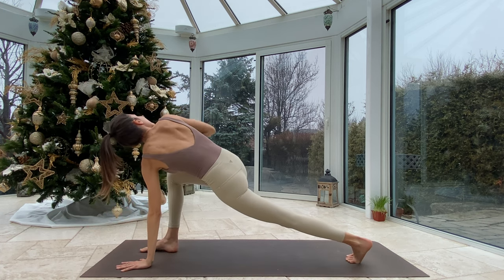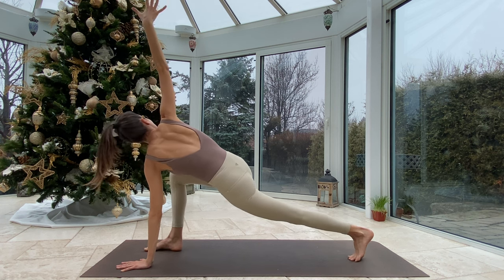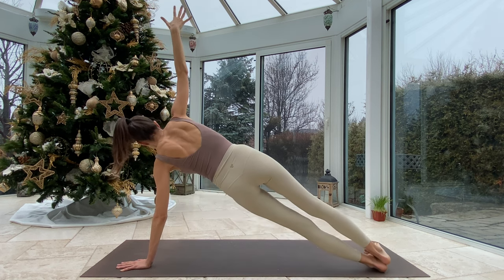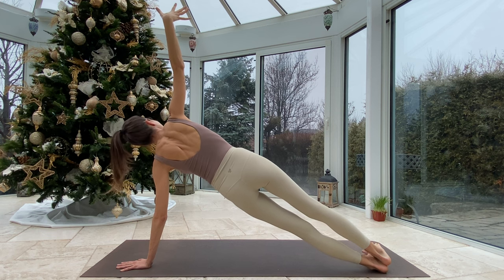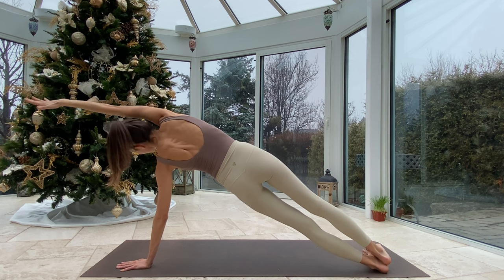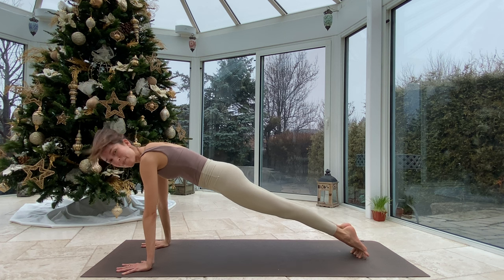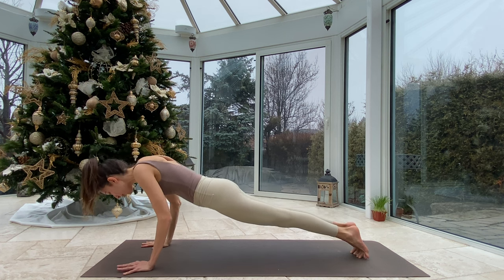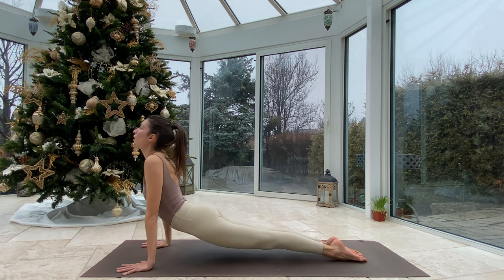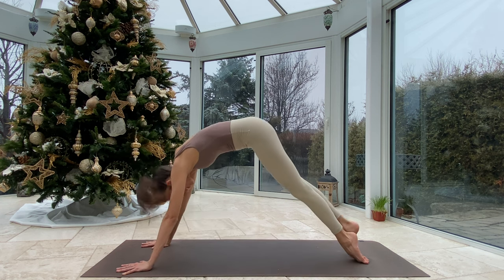Inhale, lunge twist, right arm to sky. Exhale, option to stay, or we roll over the outer edge of the left foot. Side plank. Inhale, we grow up through those fingertips, up and over. Exhale, plank through chaturanga. Knees can be up or down, you guys. Take your pick. All the air out. Inhale, cobra or up dog, heart opens. Exhale, up and over, down dog.